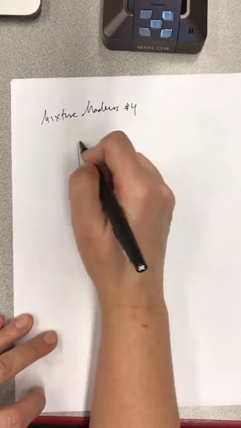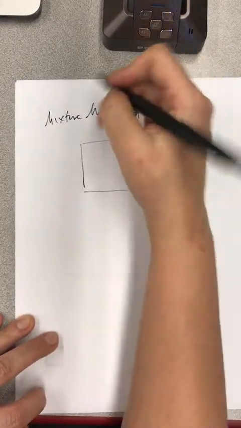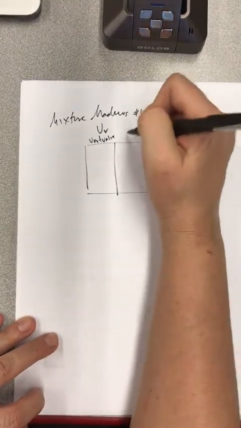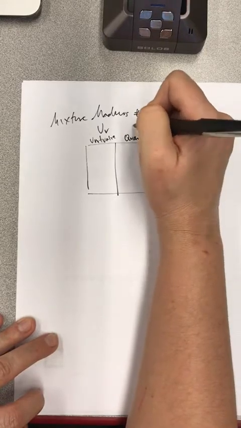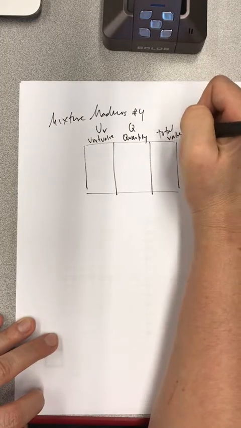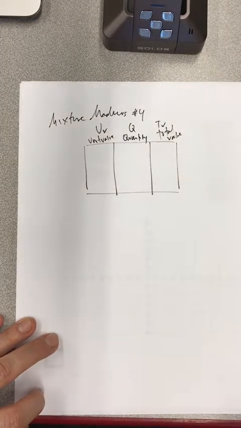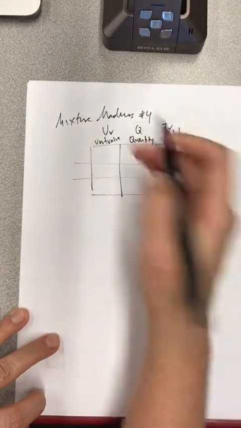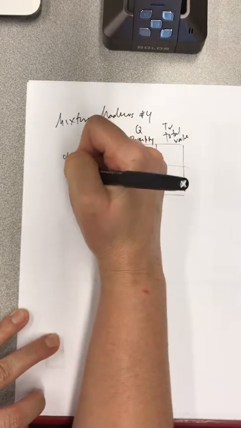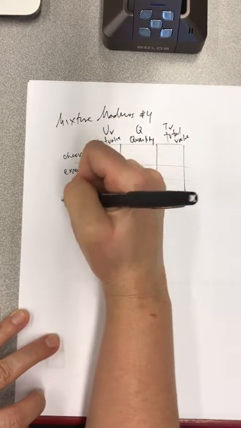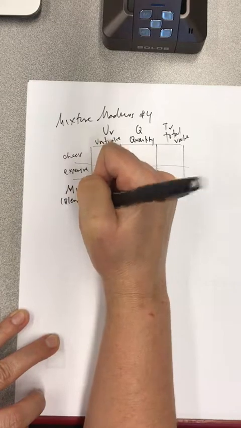All right, I'm filling out my chart. We have the unit value, or UV if you want to be super short. We have the quantity, sorry about my handwriting, Q. And then we have the total value, so TV if you're dying to use those shortcuts. I'm going to make it like this. We have the cheap coffee, an expensive coffee, and then this mix, excuse me, I should have written blend, so forgive me.